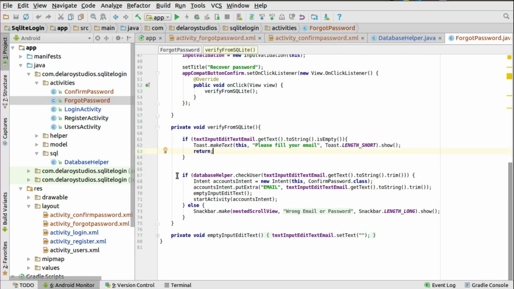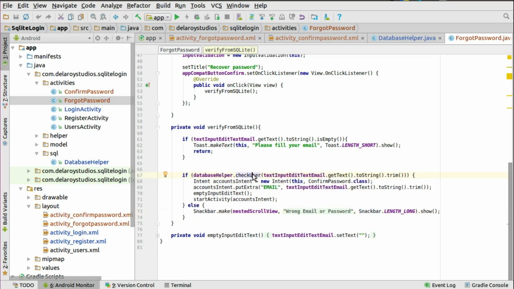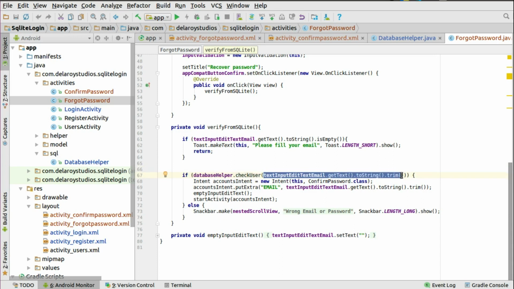After that, not only that, even if you pass in a valid email address, the system should be able to dig down into the SQLite database and check if this user has registered already or not. So that's the essence of this next line. To check the user, we have that in the database helper, which we've actually set up in the previous video in the register and login. Now we're still using that snippet. Now we're going to check for the user. That's a method in the database helper, and passing the email address from the edit text. You extract that, you get text, you convert to string, you trim it up. You have that as a string.